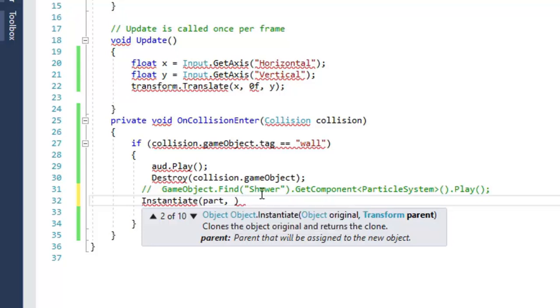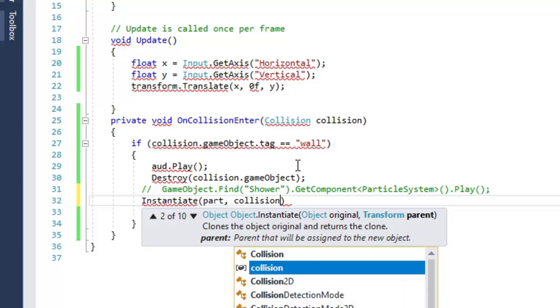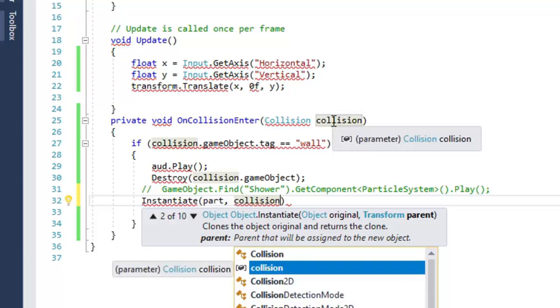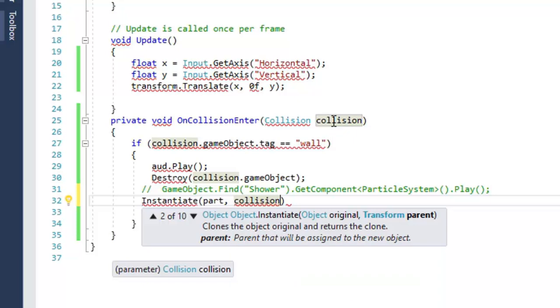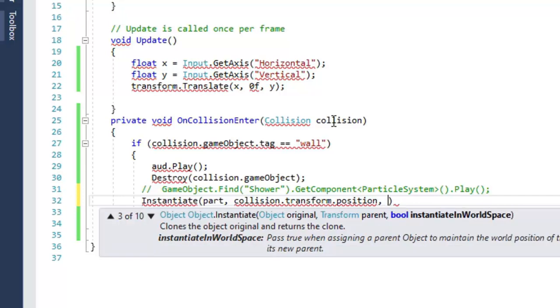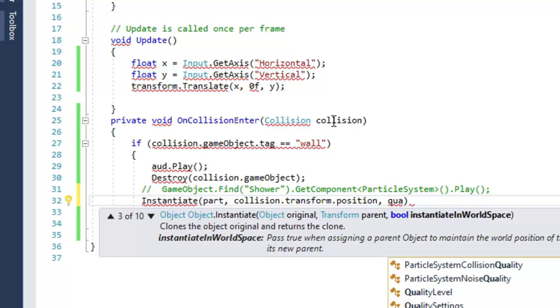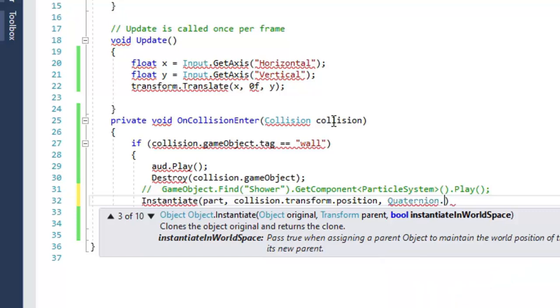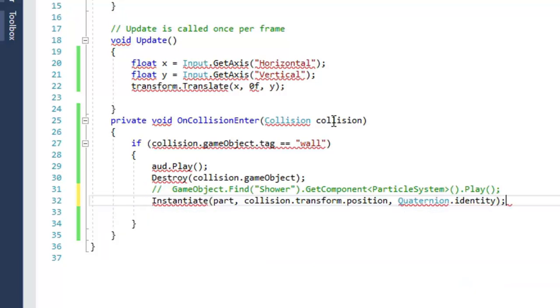It will be stored in this particular variable, because our player collided with the wall, so we can access the position of the wall from here: transform.position. Okay, and I want no rotation, so we can write Quaternion.identity. You can save it.